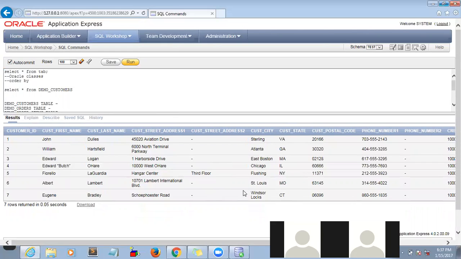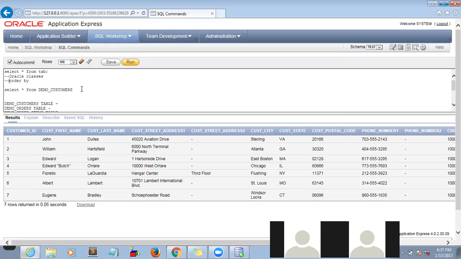By default, it will display the records in the order they were inserted. Now I want to display the records based on the customer state, either ascending or descending. To do this, we use one of the Oracle classes called order by.